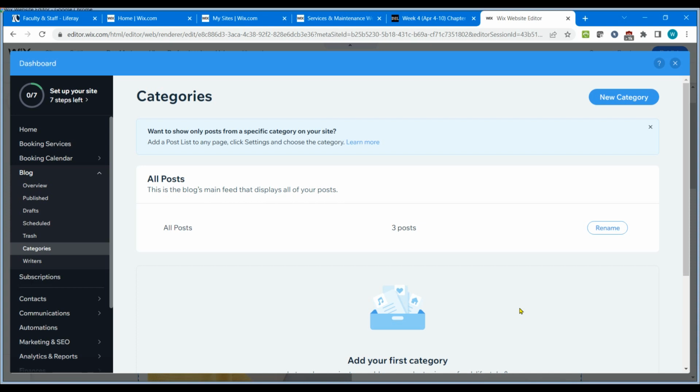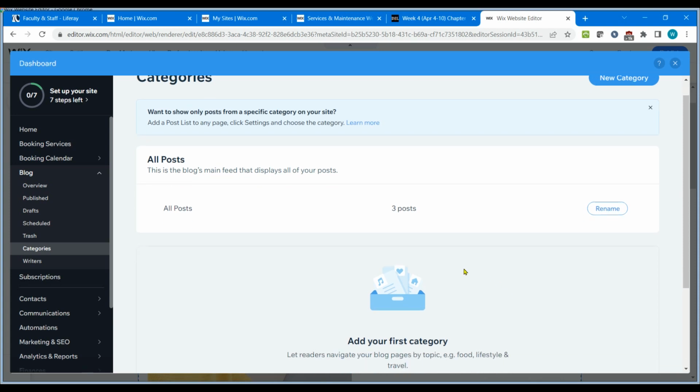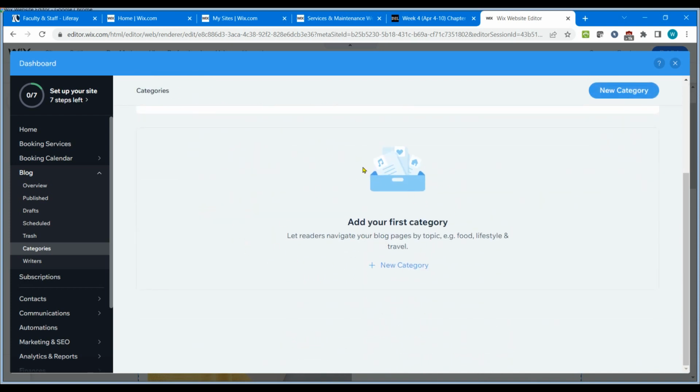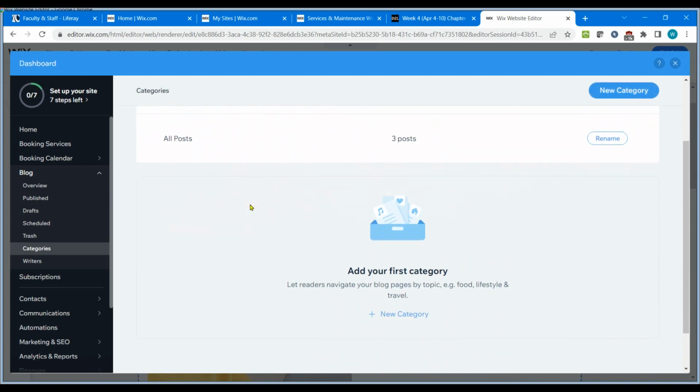If they get interested in one particular blog, they can read other blogs that are related to that idea or theme. Now when I loaded this, it doesn't have any categories. But if it had categories, you would delete those so that you can put in categories for your own blog, your own business. Let me show you how to add categories. I want you to add 3. I'm only going to add 2 just for time, but I want you to add 3.